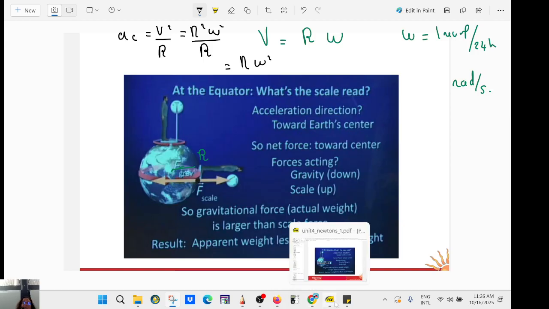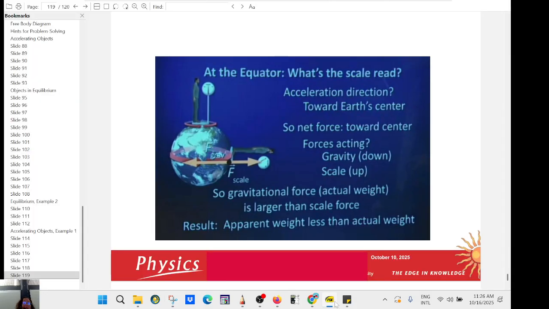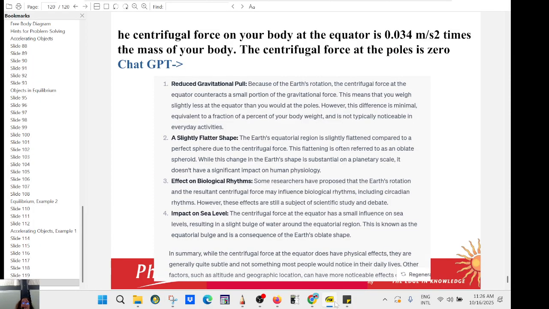And then someone last year who was in biology asked how does that influence the biology? And I had no idea, so I asked ChatGPT. So I don't know, you can learn about it. Maybe there was some research to do, I don't know. Physiological, how much impact does it have? It's very little.